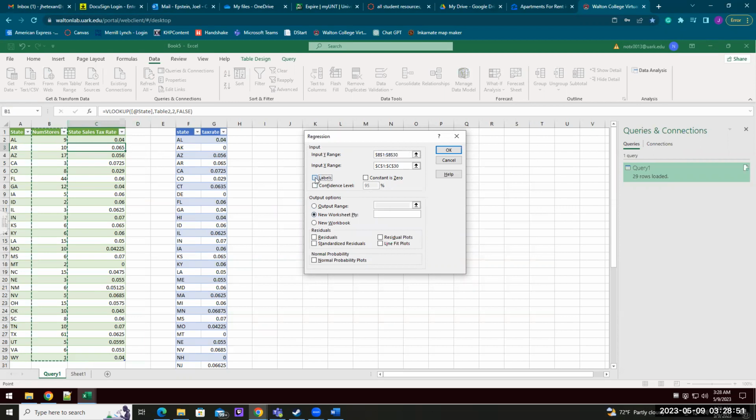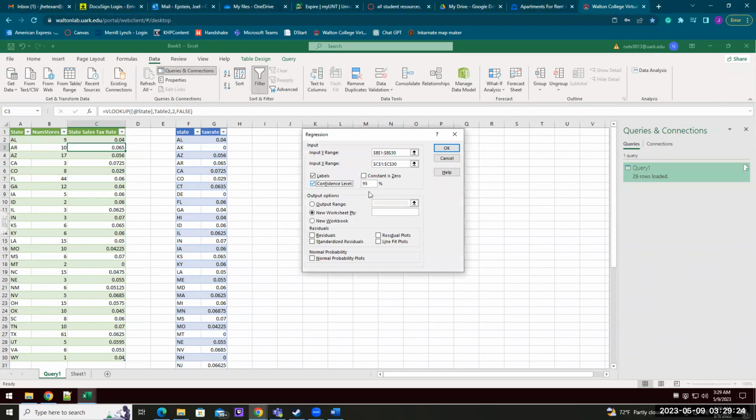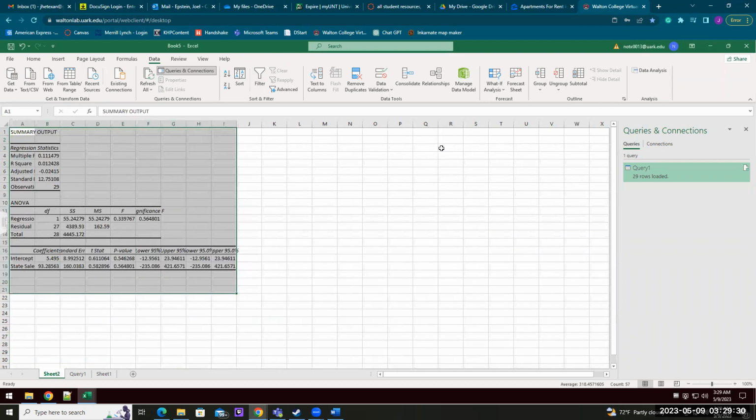These are the label ones, so we're going to make sure that we click labels in here, in order to make sure that it knows this first row of information is the labels for the data below. Okay, we want to make sure that we have a confidence level of 95%, and everything else looks good. So we're going to go ahead and hit OK.